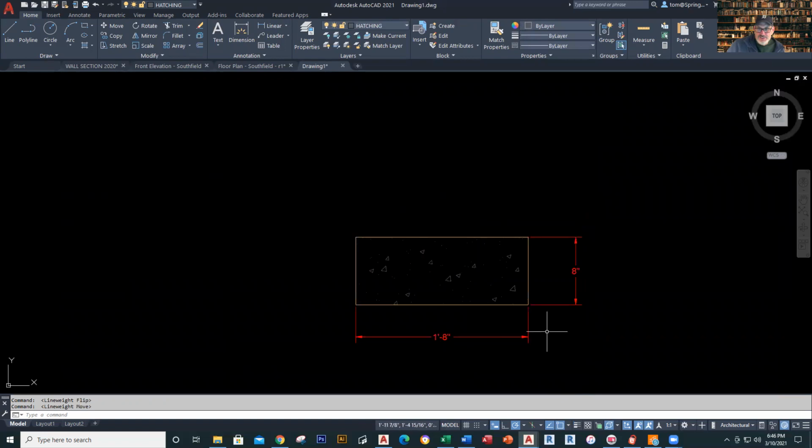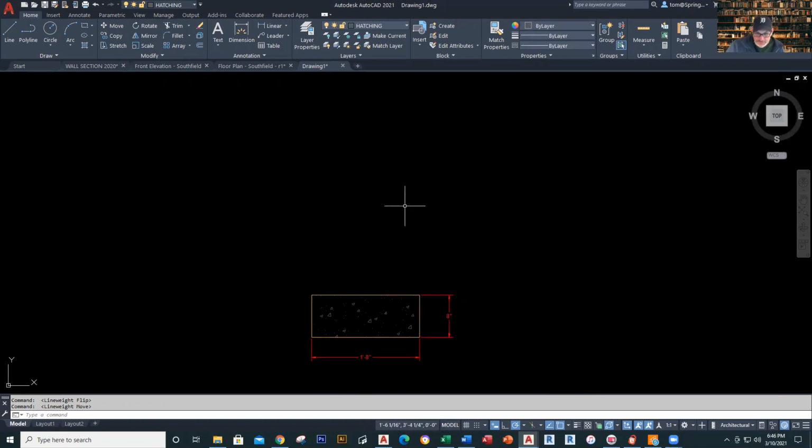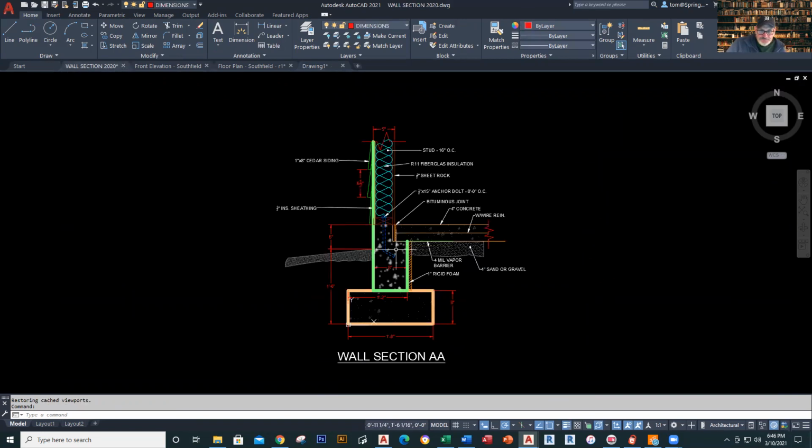Okay, so the line weights are not showing for some reason. I'm not going to worry about that. It's a minor point. We're going to keep on moving. Okay, so over here, it looks like when I drew these, I may have deliberately made them thicker just for illustration purposes. But yeah, I definitely gave them a thickness. So I guess that's one thing I did not do in this particular one.